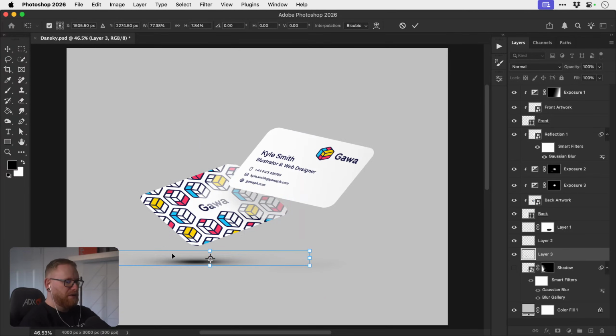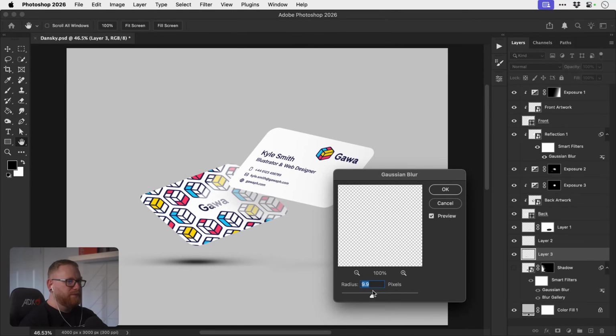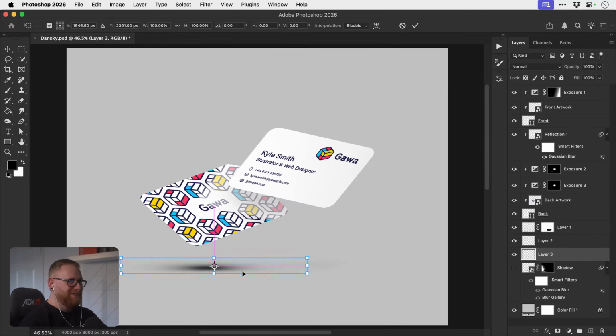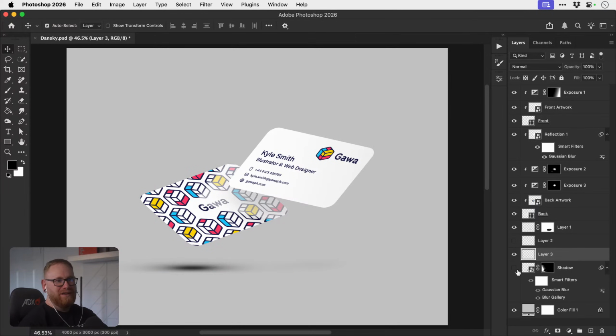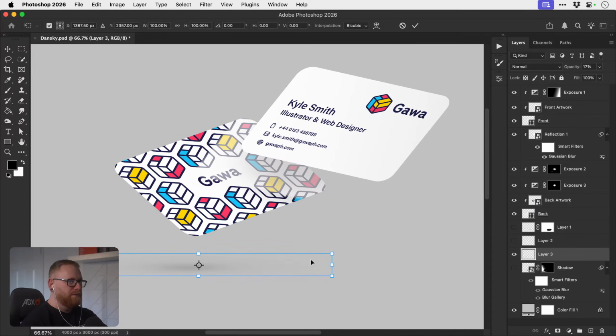This is the sort of typical shadow. Ooh, I've cut the bottom off there. This is your very, very typical shadow, which to be fair, sometimes just does work. So you could do something like that.